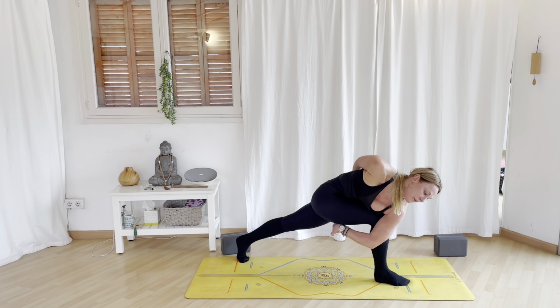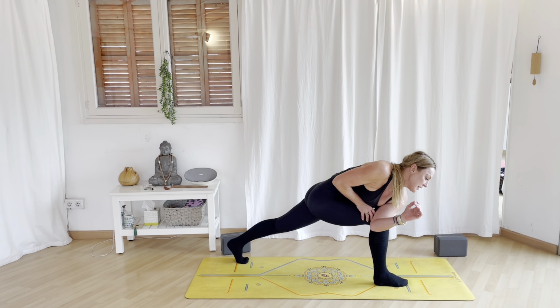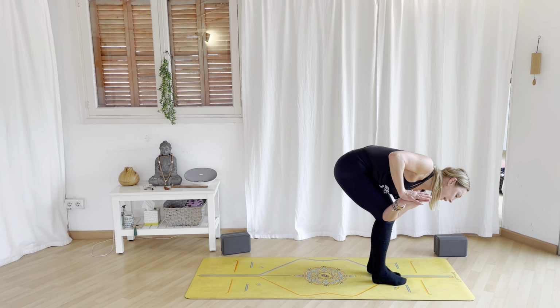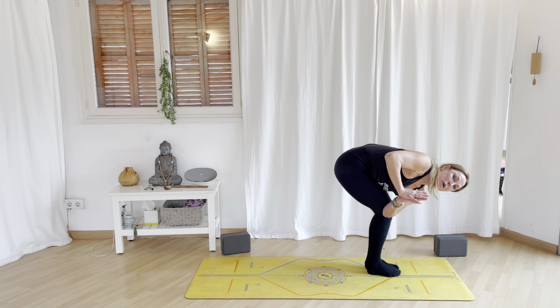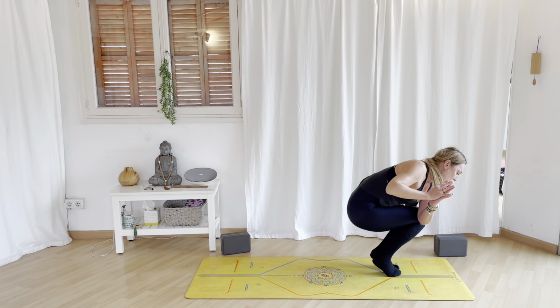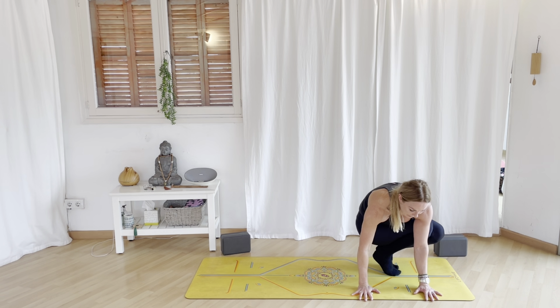And exhale here. Good. Come back to the twist. Step the back foot up. Good. Twisting Virasana. Again, it's an option. I'm moving to the opposite side of the mat. Lift the heels. Lower down. Hands are facing the long edge of the mat.